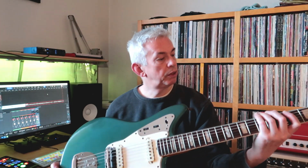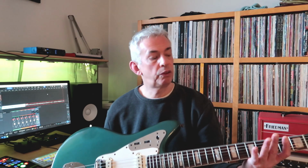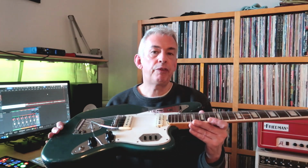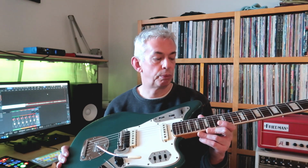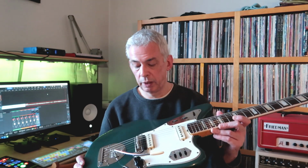The neck is like a Gibson neck. It's kind of like a big C, not huge. It's like maybe a 1959-60 Gibson reissue neck. It's had a new nut. The refret was done prior to my purchase, but it was quite poorly done, and some of the frets had popped up, so Bob, a guitar tech, glued them back down again, made it playable.